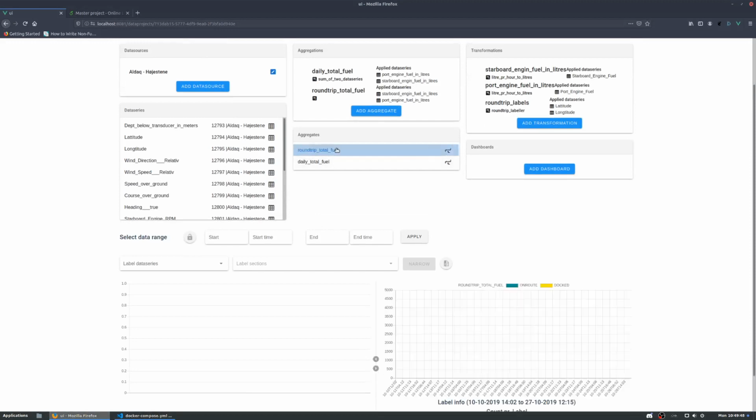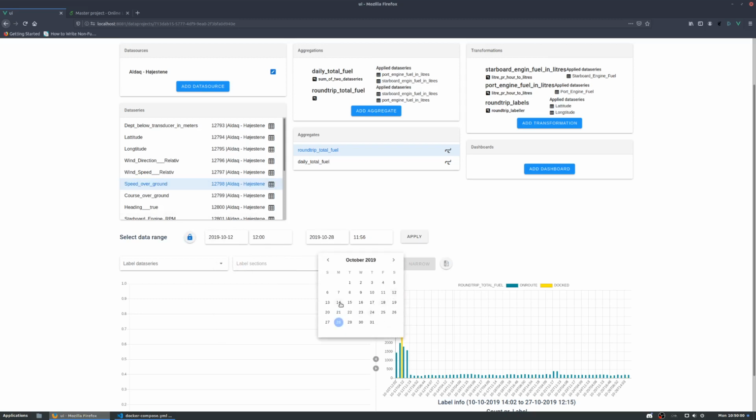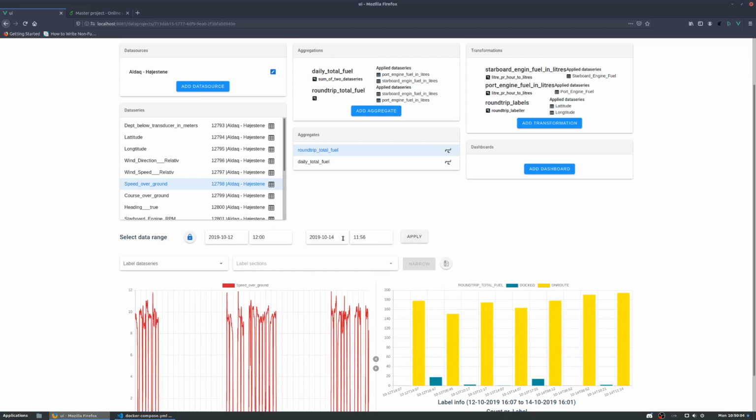Then I can get this visualized, and again I will remove the first part of the data that is not correct, and use a slightly smaller period. I'll apply this. Maybe a couple more days.